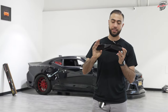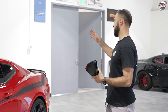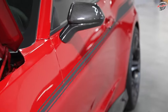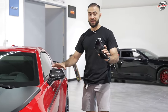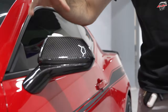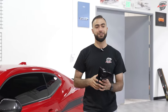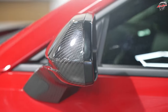Here's the OEM mirror cup we removed from this Hennessey SS1LE — it was satin black from factory. When you buy an SS1LE from the factory, it comes with a satin black package trim including the hood, mirror cups, diffuser, side rockers, and front lip. Our customer transformed everything from satin black to carbon fiber for the luxury look it deserves. We fully removed the OEM cup and added a legit molded component for the mirror cups — not an add-on with 3M double-sided tape. We stay away from those because they'll peel off, fade, haze, and turn yellow. We focus on genuine carbon fiber components for quality.